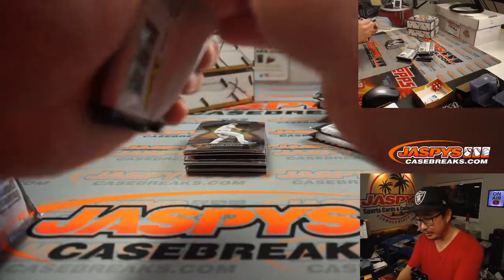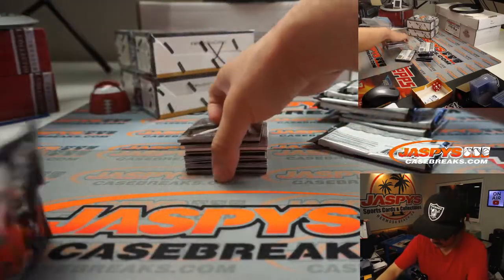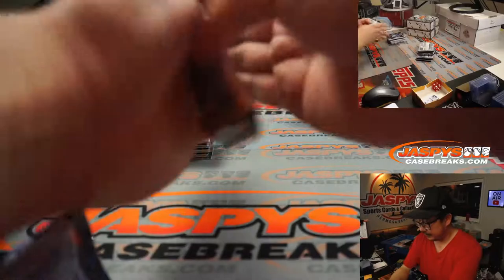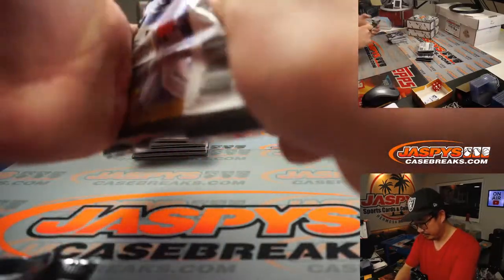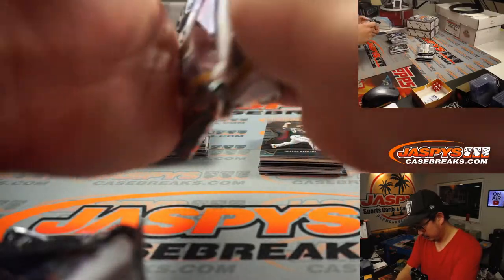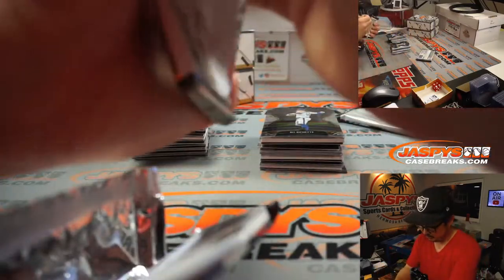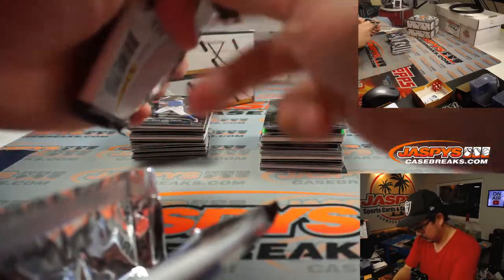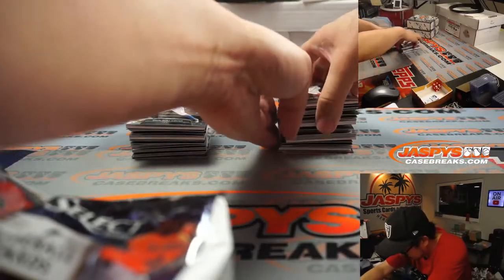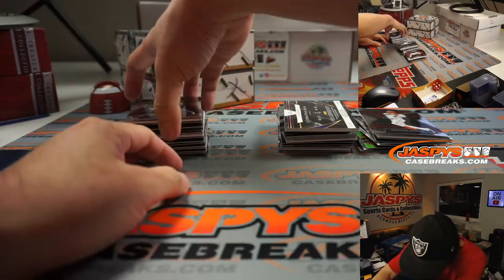Shame that these cards seem to be, it's only 2020 Select, they seem to be kind of bowing a little bit. Were they like this from the get-go? I don't remember them being like that from the get-go. I don't like it. You can tumble over.